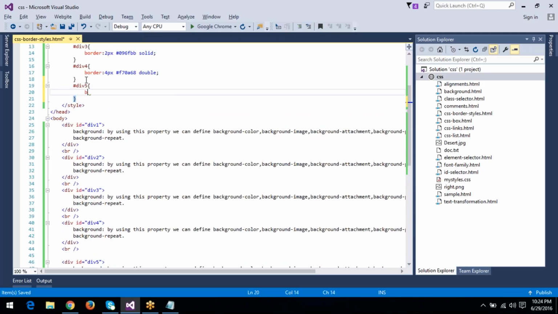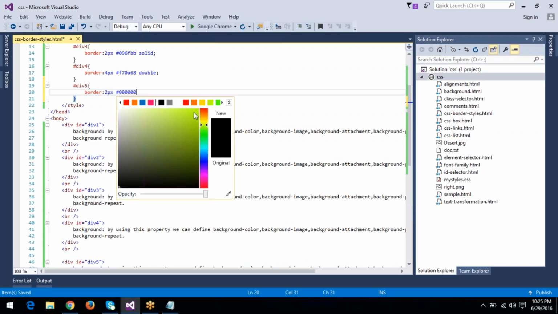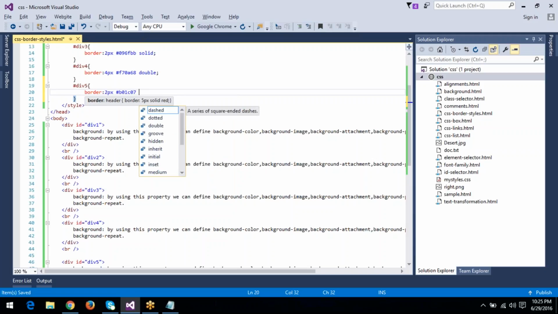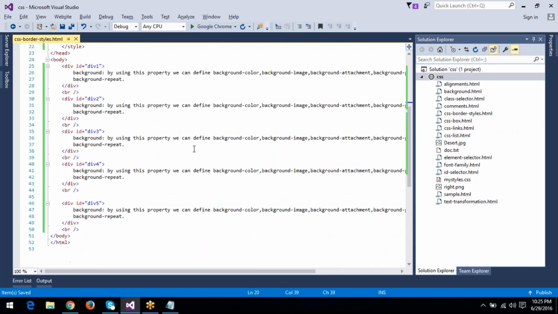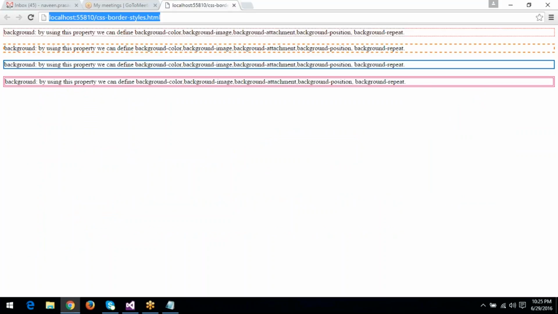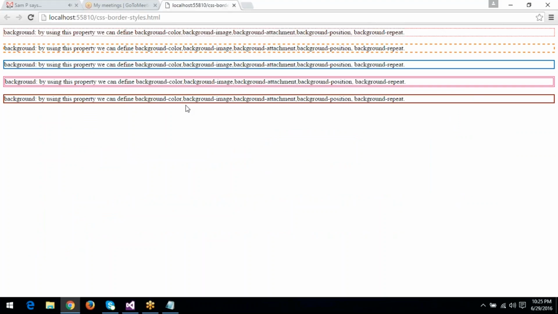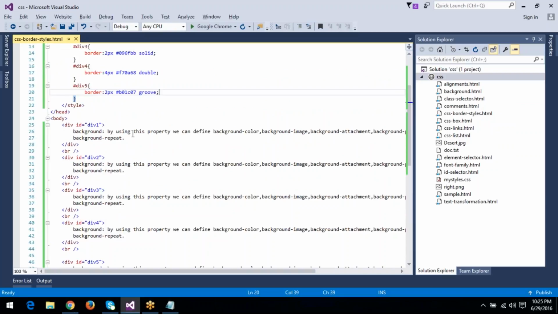Div5, border 10 pixel and this color, and groove border style. Okay, fifth div.